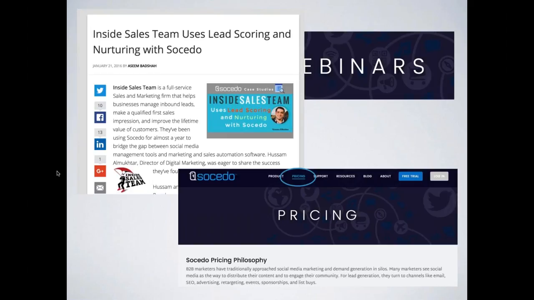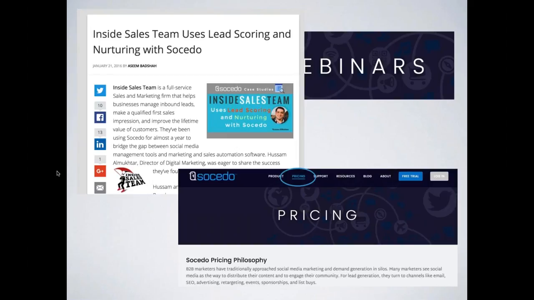From there, I really love diving into Google Analytics. I pretty much live in Google Analytics. And so the pricing page one, actually, not only did we find out that those leads converted at one of the highest rates, but the second top search term bringing people into Socedo.com was Socedo pricing, because people wanted to know. They were really curious, and they couldn't find the pricing page. And so it was a clear indicator to me that, wow, we need to make this more visible for people because people are actually looking for it.